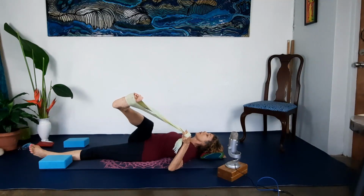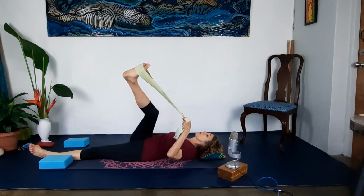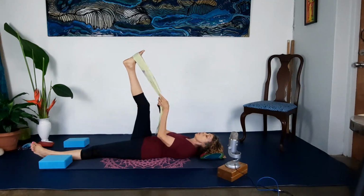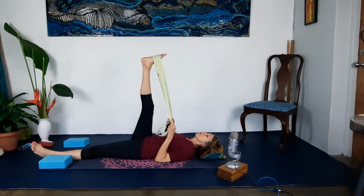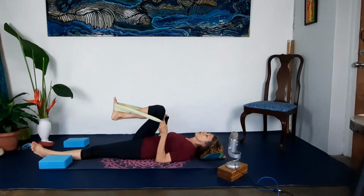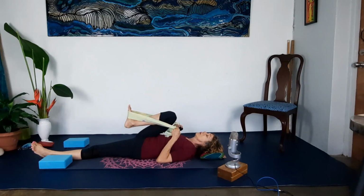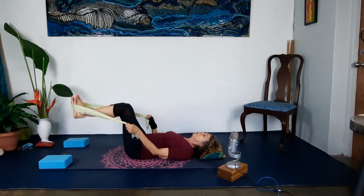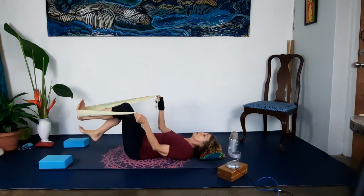Bend that right knee and lift that leg back up to center. And just give that leg another little stretch up towards the ceiling. And then bend your knee, pull the thigh into the chest. And then straighten that right leg out and put the left foot in the strap and release your right leg down to the mat.